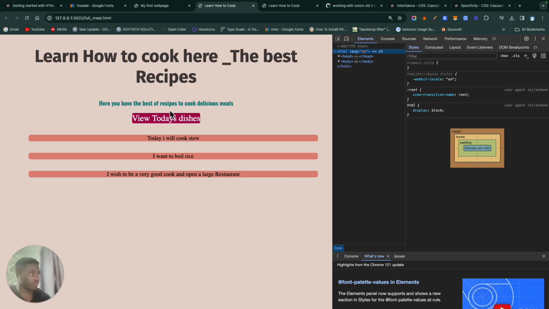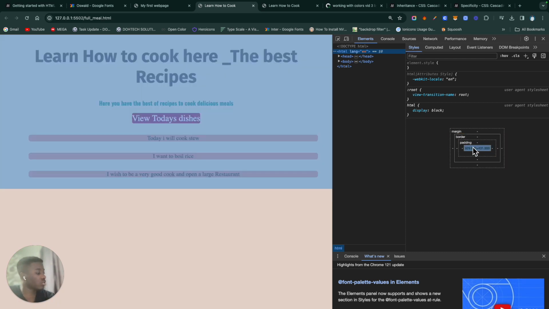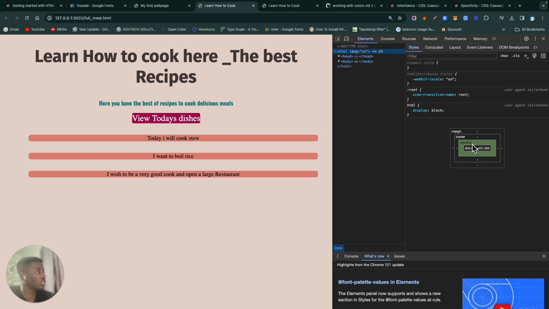So for instance, if you look at this view to these dishes, I don't really like it because you see the text is actually coagulated within this. So now there's what they call padding. If you look at this, you see this padding gives space for the content, like the content box. This view to these dishes that you see here does not actually give a good feeling.